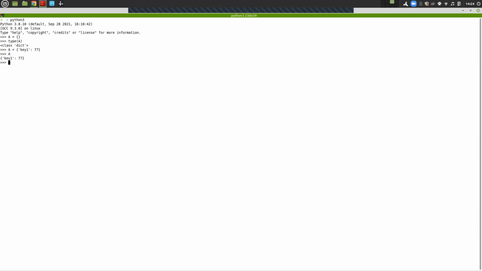I could either look up, so I can read the keys of the dictionary, and this is fetching information, so this is reading, or I can write more keys. For example, I can say that A will have an additional key 2, which will be the text number. Okay, so now A contains 2 sets of pair keys values. Of course, you can edit the value of a key. For example, A of key 1 is now different. It was before 77, now it's 78. Okay?